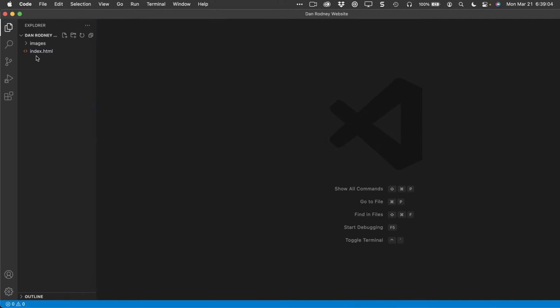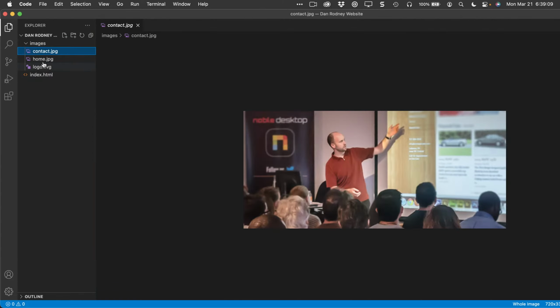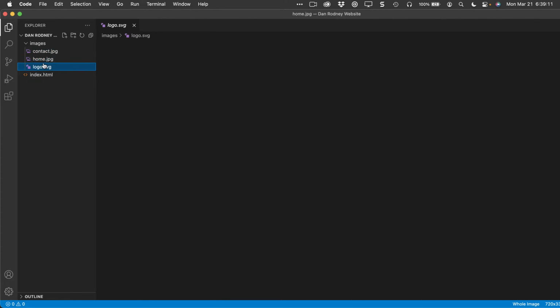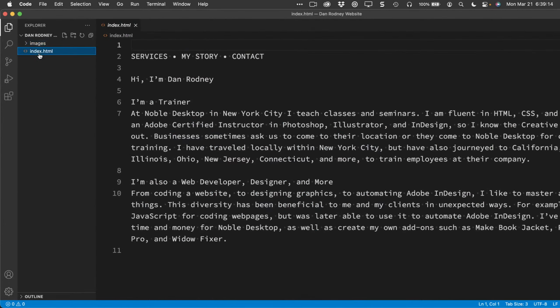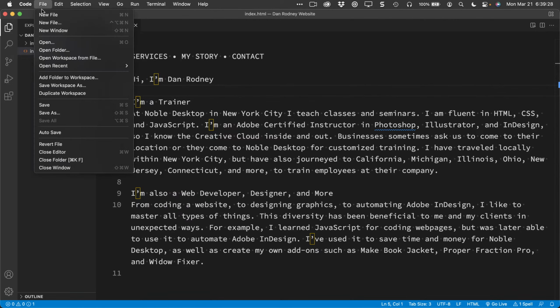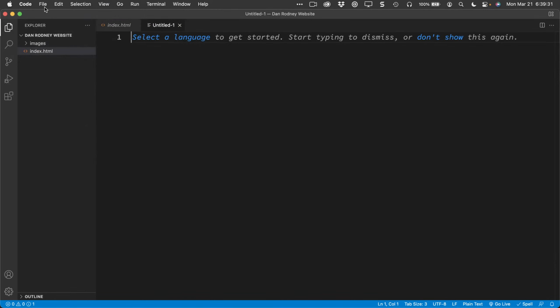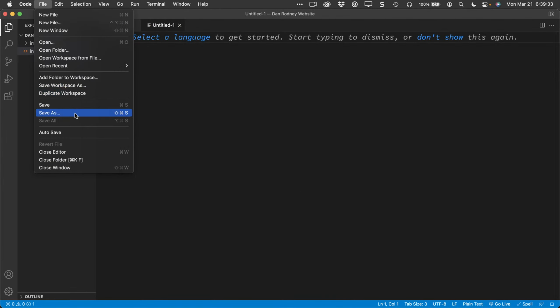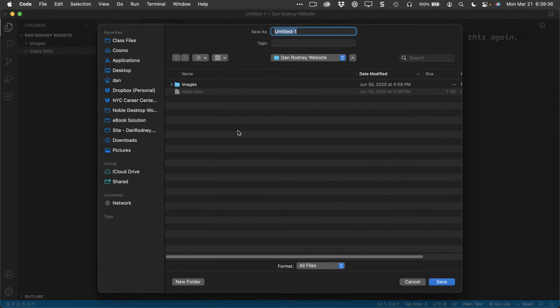Over here in the sidebar, I now see a list of the folders that I can open up, and I can actually click on the images if I want to see those images again. And I can also open up files. Now, in this case, this file here is just a plain text file. There's nothing special in here. There's no HTML yet in this. So this is basically a plain text file. The way we created it was creating a new file and saving it as, in this case, index.html.